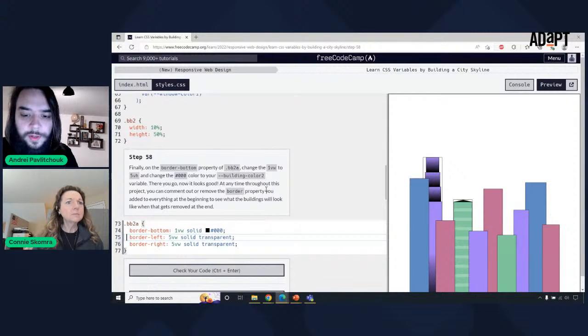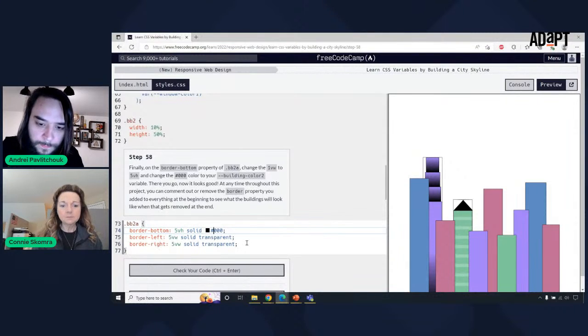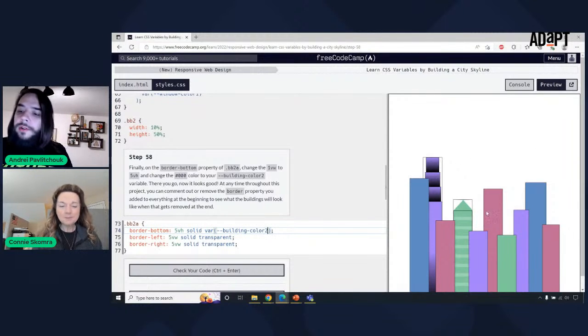Change the 1VH to 5VH, and now we need to set our building color 2. There we are. We now have a nice triangle just like that.